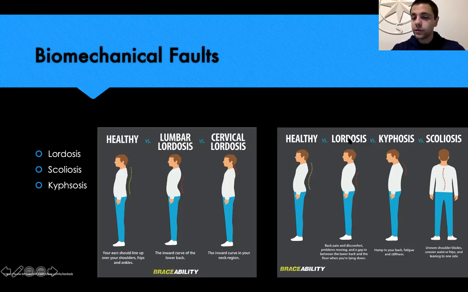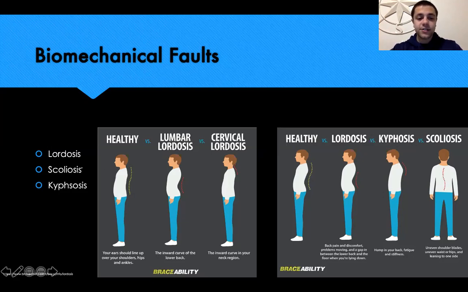All right, so we just went over lordosis. We're looking at the right side picture here now. With kyphosis, we can have an excessive convex curvature, so our upper back is rounded forward. This is people who work on a computer a lot and are always looking forward. Anyone who sits at a desk, or if we're on our phones too much or watching TV, we tend to put ourselves in these postures of our upper backs rounding like that.